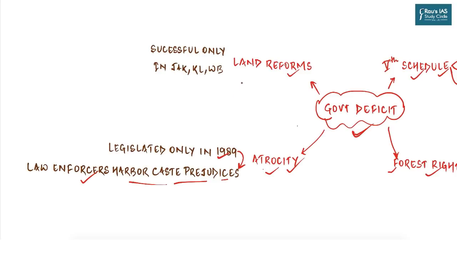And then finally, the lack of land reforms. We know that widespread land reforms were carried out after independence, and it has carried on in some states or the other since then. But the land reforms were successful only in few states, for example in Jammu and Kashmir, Kerala and West Bengal. And due to the lack of the political will, most of the steps categorized under land reforms were either not implemented, or if they were implemented, they were not efficient or effective.